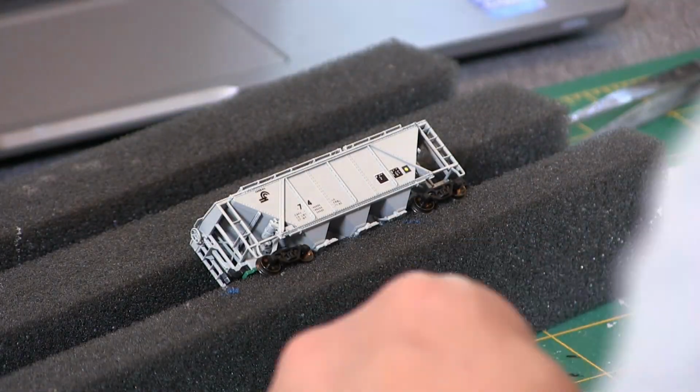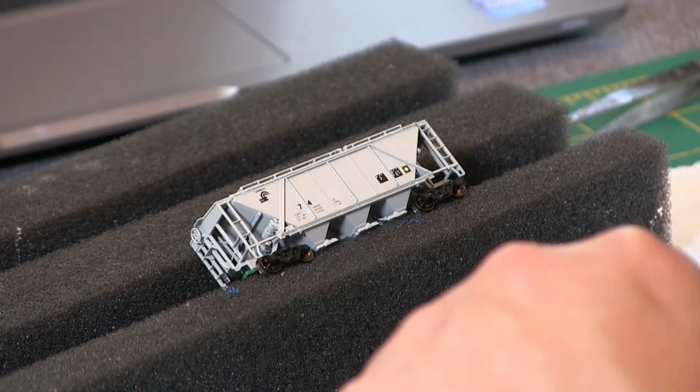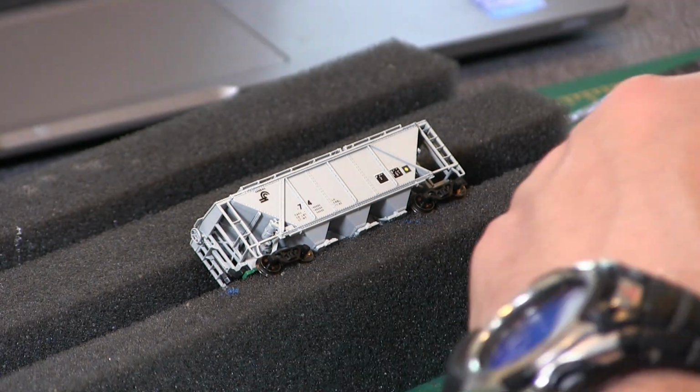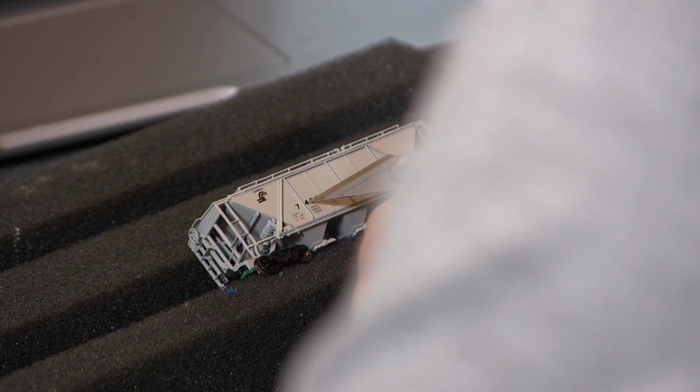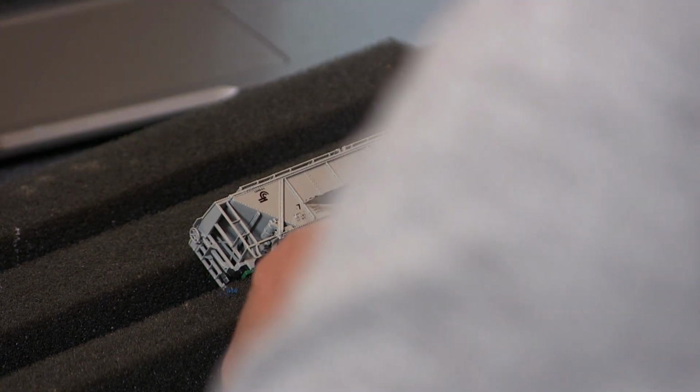So as you'll notice from this video and the previous videos, I've taken to doing my decaling upstairs in the kitchen on the counter, because we have an island, and it's more comfortable, there's more room to video, and there's a lot more light. It helps me when I'm working with the decals.